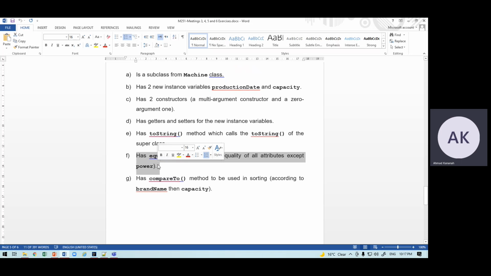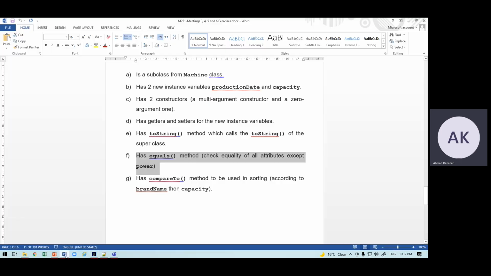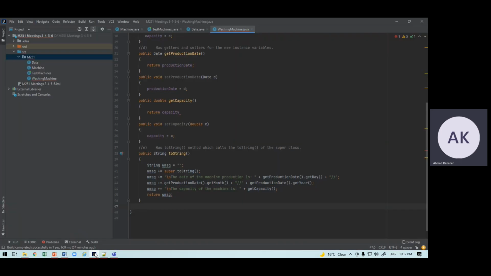The washing machine has an equals method, which is very important. Let me copy this one. The equals method compares if two washing machines are equal or not.